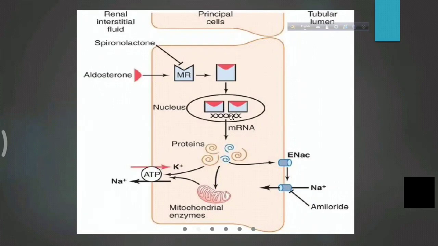This results in activation of genes, that is, transcription of the definite genes, genetic codes from DNA to mRNA, messenger RNA. So messenger RNA containing the codes of certain proteins are formed, and the messenger RNA then move out of the nucleus into the cytoplasm, where they enter into the endoplasmic reticulum attached ribosomes and initiate protein synthesis. That is, messenger RNA is then translated. Translation leads to formation of proteins.